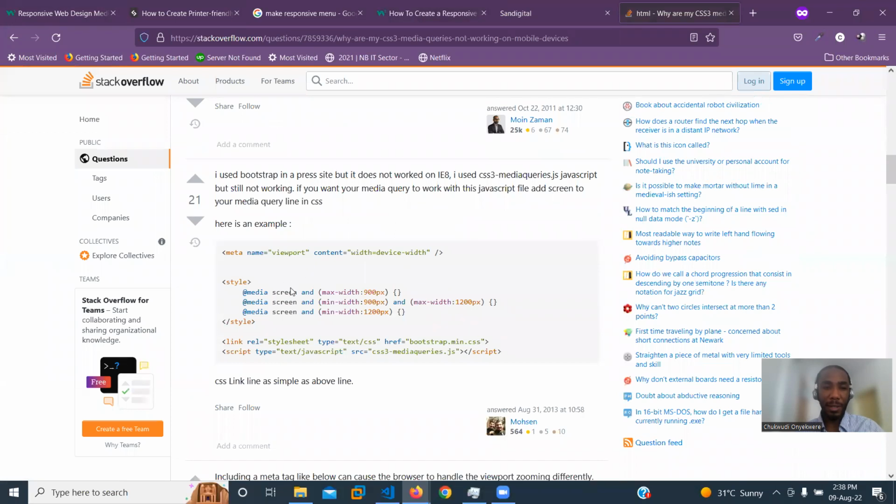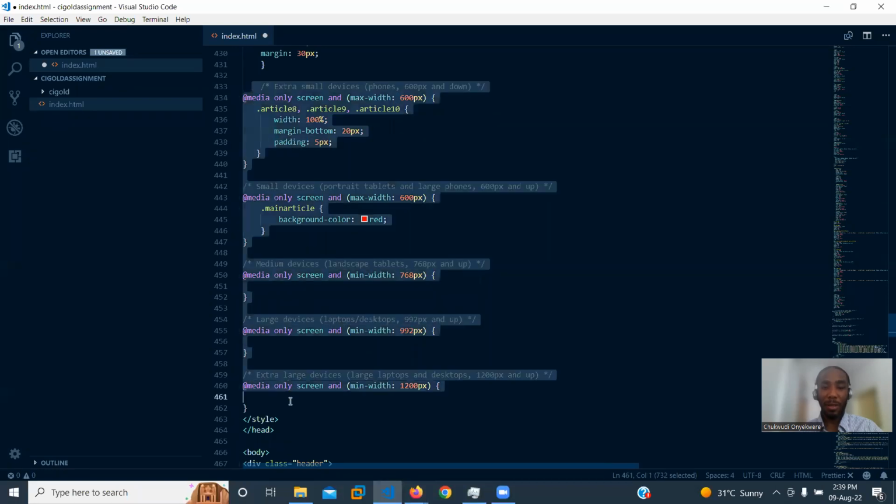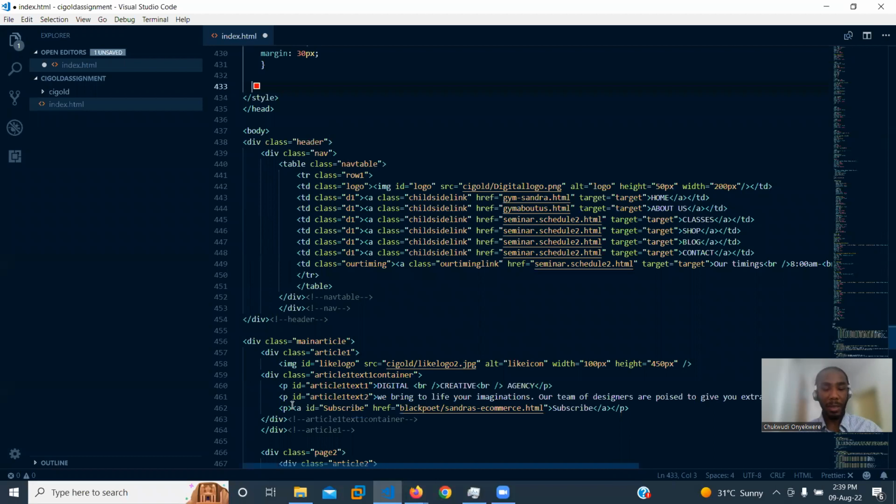Okay, yeah, this is another way you can still play around with media queries. You can see this person specified a minimum width of 900 and a maximum width of this. So this is another good way. These are for different breakpoints.